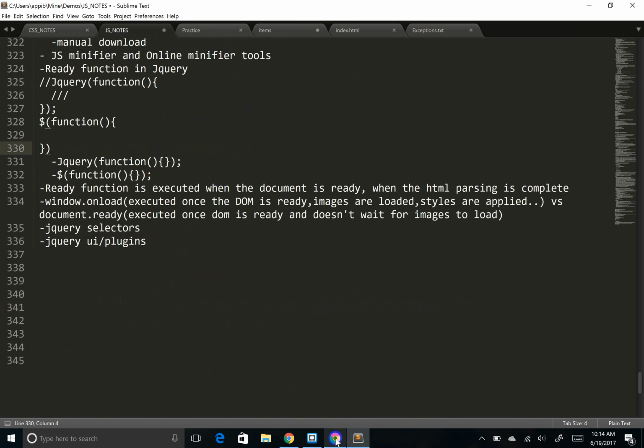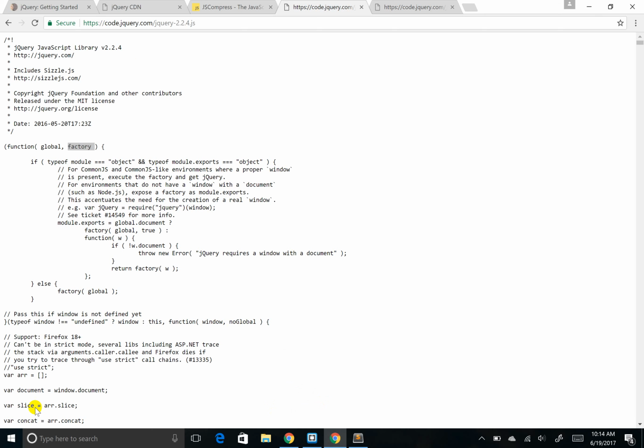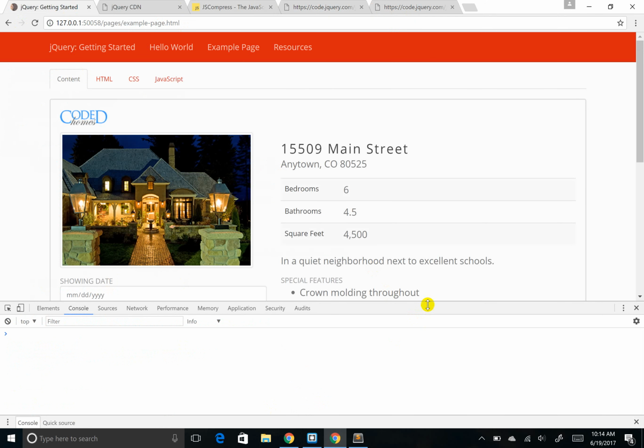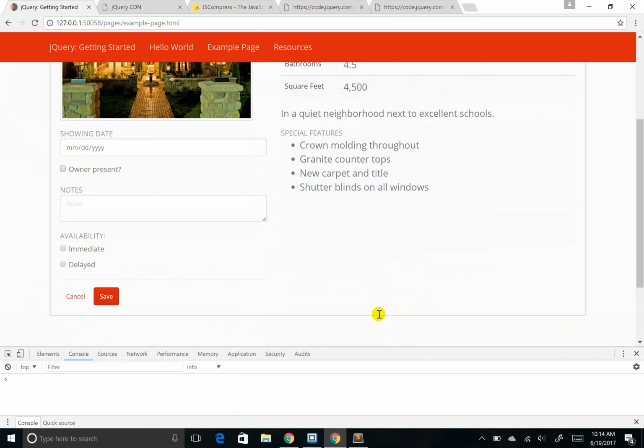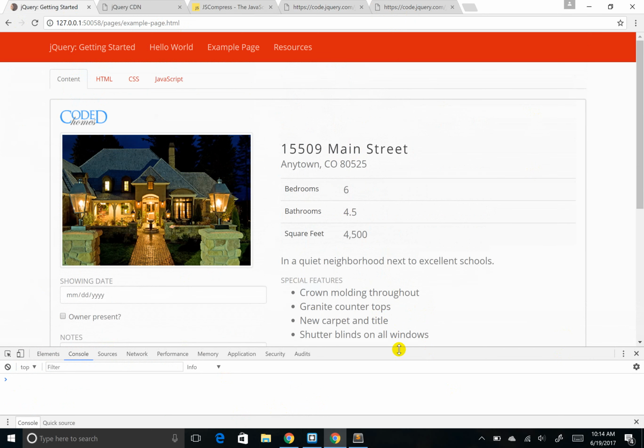Okay, so let me show you the application that we'll be working on. So here is the app that we'll be working on. This is just an application that was built using jQuery and Bootstrap. It is a code example that I found on Pluralsight that will help us perform some querying on the DOM.